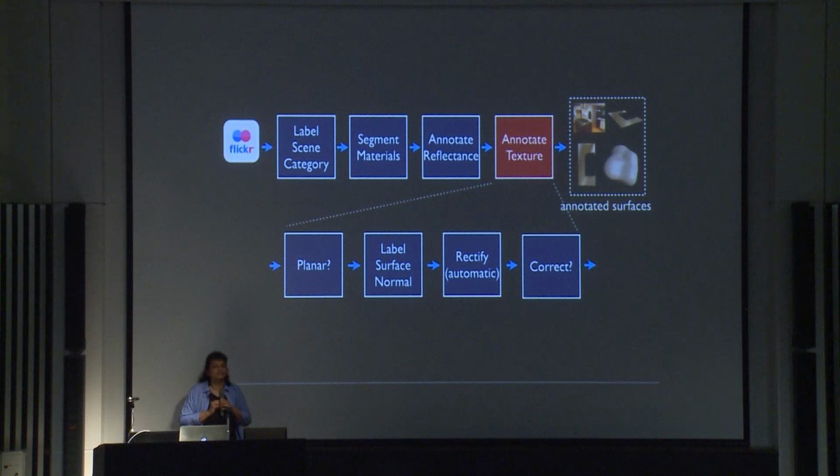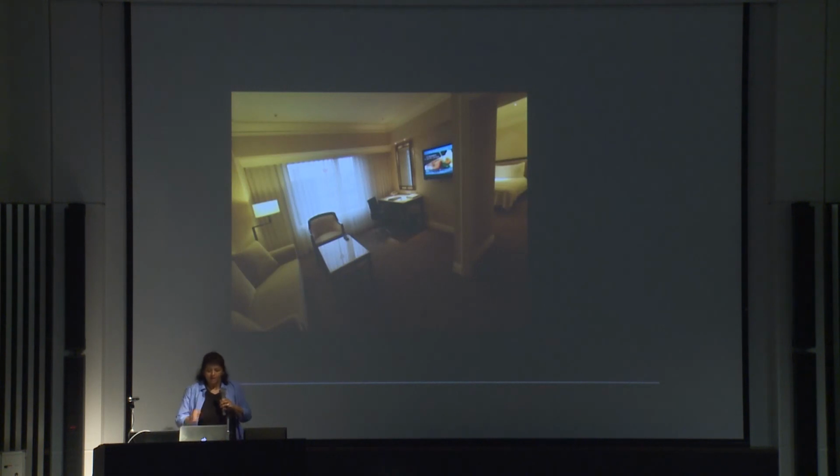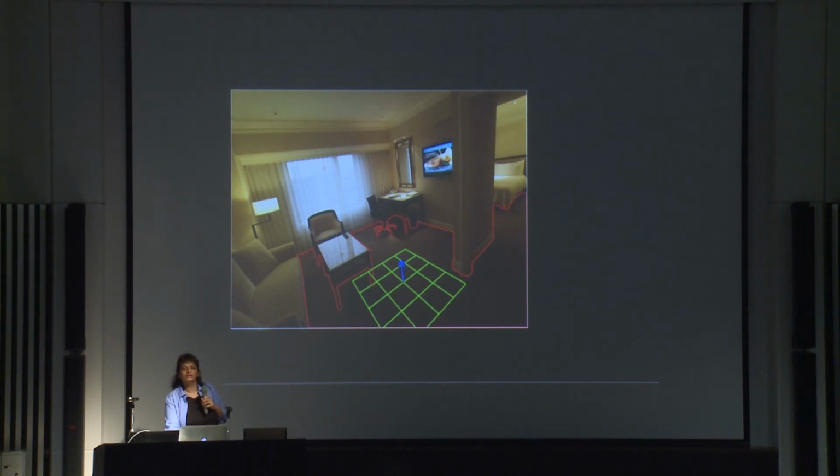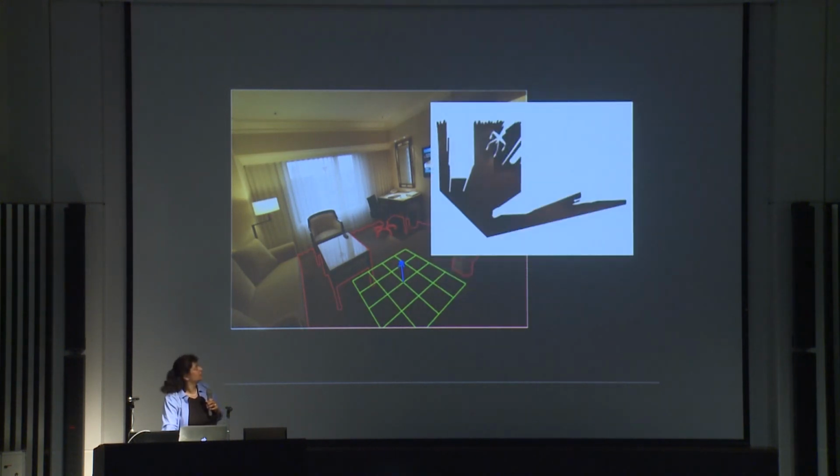So that's annotating reflectance. The last stage of the pipeline is getting texture information, and particularly to rectify the texture. So first you need to check if it's a planar object, and then you need to label the surface normal so that you can rectify it automatically. And of course, everything has a correctness test to it. So here's an example of what you would want to do. If somebody segmented this floor, and this is the kind of information you have with annotations in that current image, for the carpet, you would like the user to go in and give you an annotation of here's the normal, and here's sort of the perspective grid that's sitting flat, flush with the floor. And once you know that, you can rectify the texture using a homography to achieve something like this, okay?